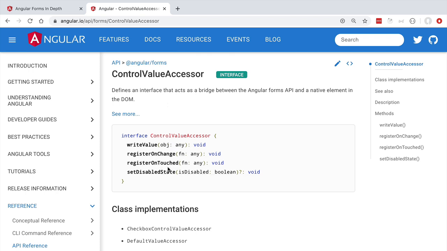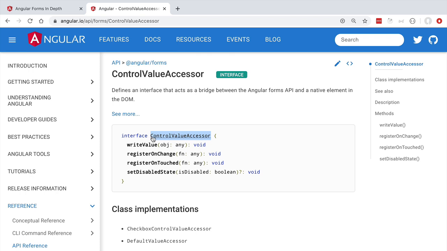In order to understand each of these methods, let's remember that our custom form control, our file upload component, is going to be part of a form. So that form is going to want to set values for each of its properties, and the form will also want to be notified whenever some of those properties change. So the form is responsible for gathering the value of each individual property. If, for example, we would initialize our form with an initial value, then the form needs a way of setting the value of each of its individual properties. Each form property is going to have a control value accessor associated to it.